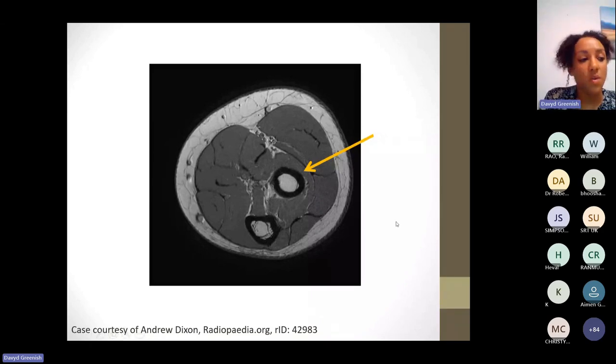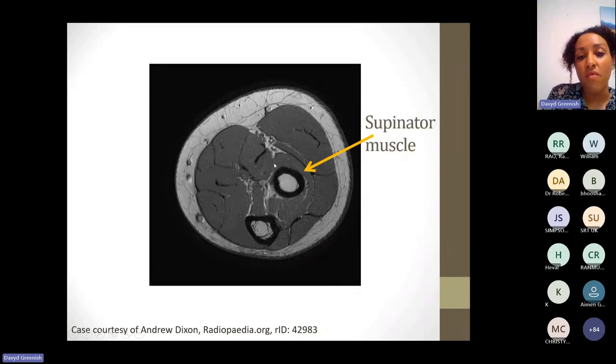And then when you're looking at what muscles these are, there's a classic appearance of the muscle that travels around here. And yeah, we got some answers in already. So that's correct. This is the supinator muscle, and it wraps around here, around the radius, so that it can pull your forearm essentially in from pronation into supination. And you can imagine if it shortens, it's going to flip the arm like that. Okay.